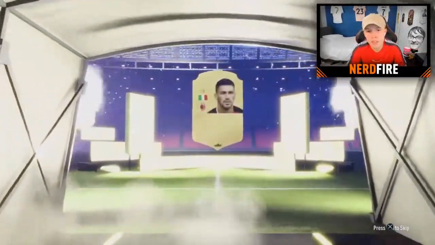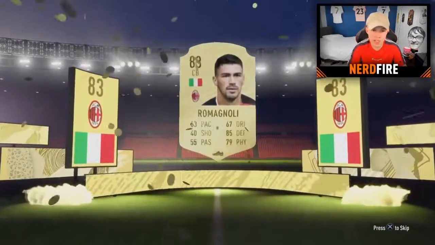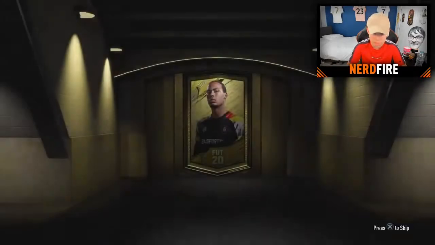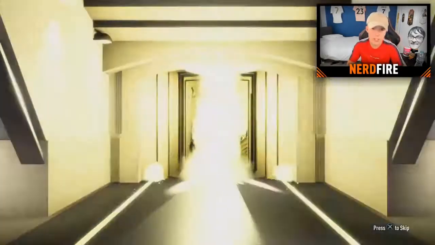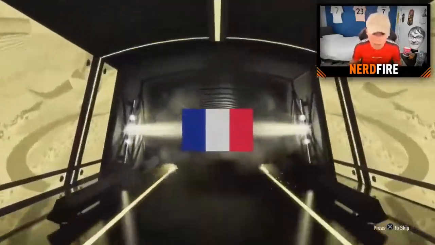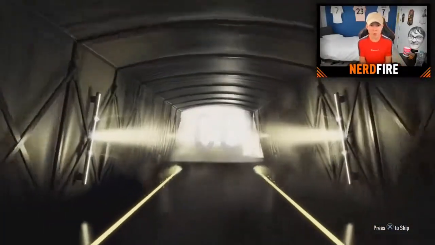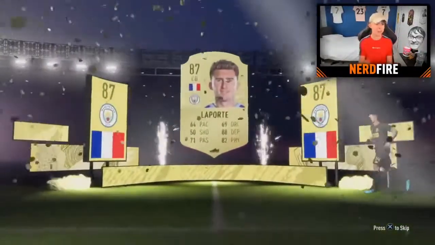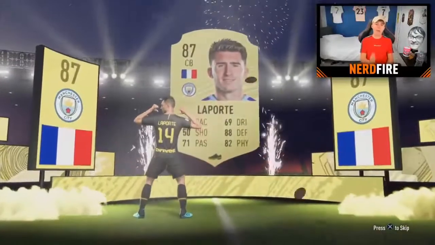Okay, Romagnoli, nice. Ready? Here we go. The taco pack then. Taco. Walkout, taco. France. Come on. Centre back. Come on, Varane. Man City. Laporte. Okay, another walkout. The taco pack goes a walkout in Emerick Laporte.